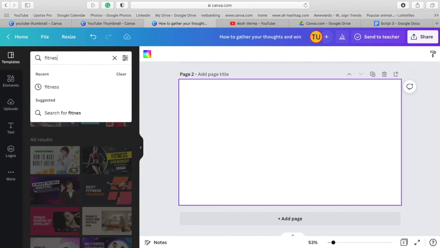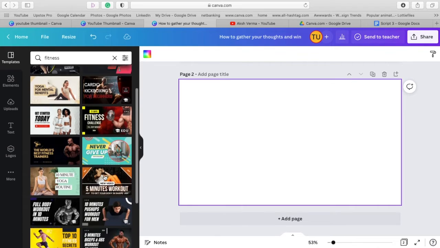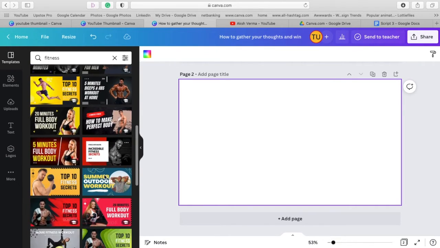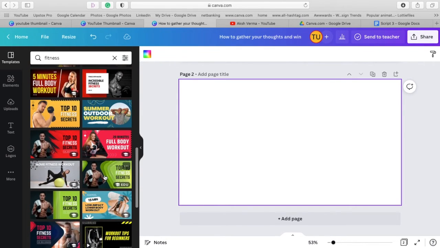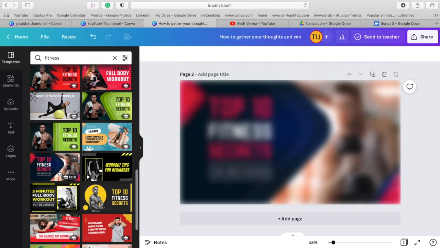Moving on to your imaginary fitness channel. Choose from one of the templates and play with it like I am. Canva gives you the freedom to do so.